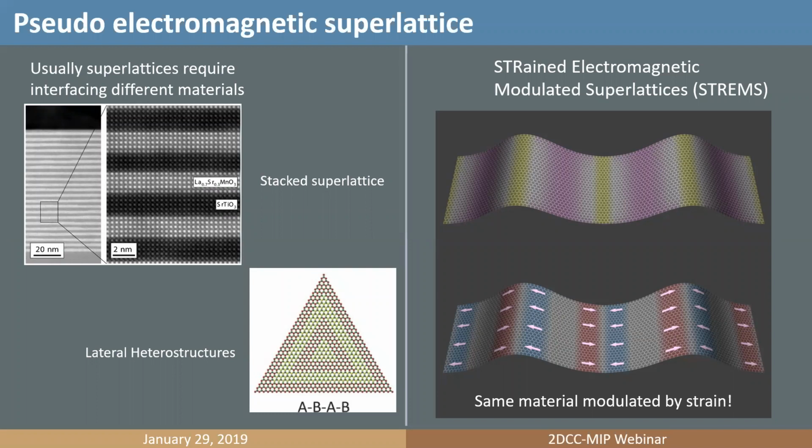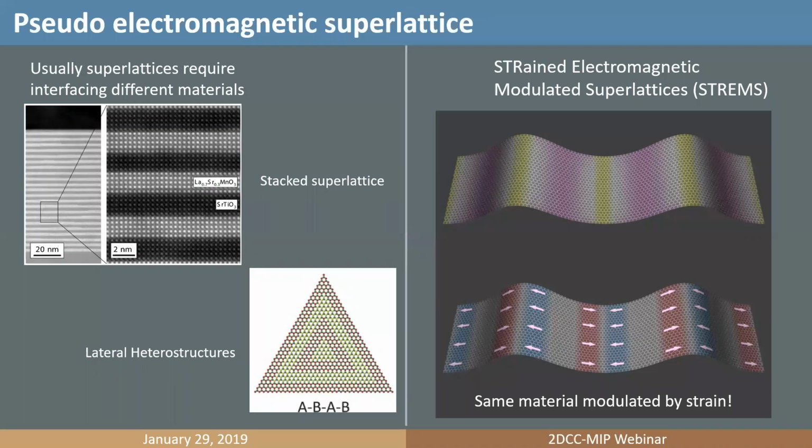In our case, it's a completely new way of creating a superlattice. What we are showing is that if you have a material which is strong enough, like graphene is, you can periodically modulate the strain. As you periodically modulate the strain, some parts of the lattice become stretched out, some parts of the lattice become squished in. So it is like dense and rare. And these dense and rare regions are in some sense different materials.